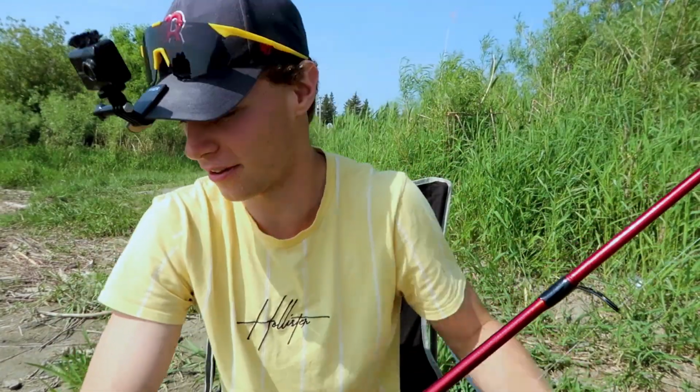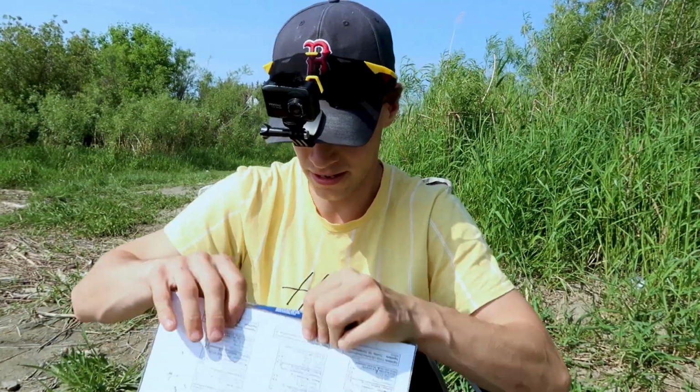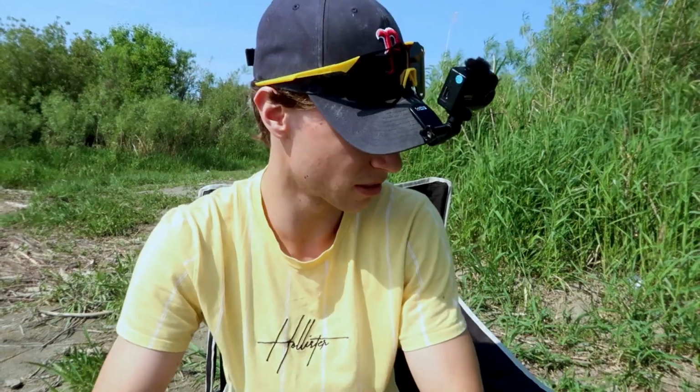Then I got an actual catfishing rod, which I'll show you guys after. And that one is gonna be strictly for catfish. This one too. I'm just not gonna be surprised if we catch a big one and it snaps it. So this is the shrimp that I'm gonna be taking out. I'm gonna open up the box. I'm not too sure how I'm gonna hook this up yet, but we'll see. So I'm gonna get it all ready, and then we'll hook up my first rod and do my first cast of the day.